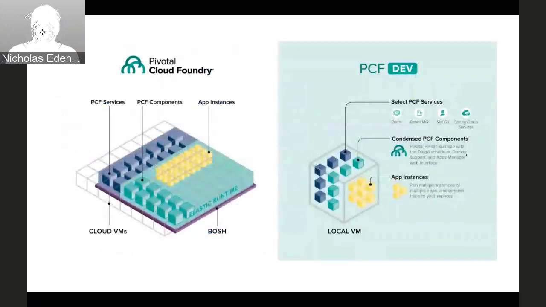So next, we're looking at the left here, what Cloud Foundry is. I look at it in terms of the metaphor of a warehouse.